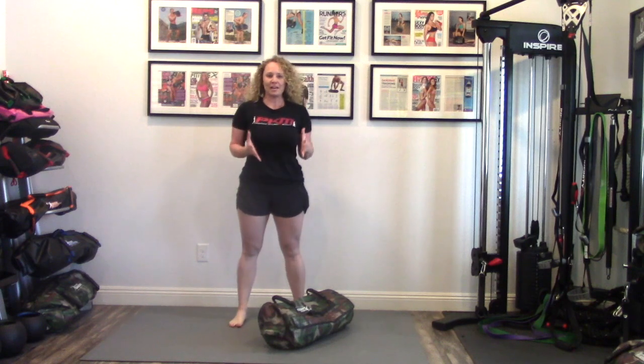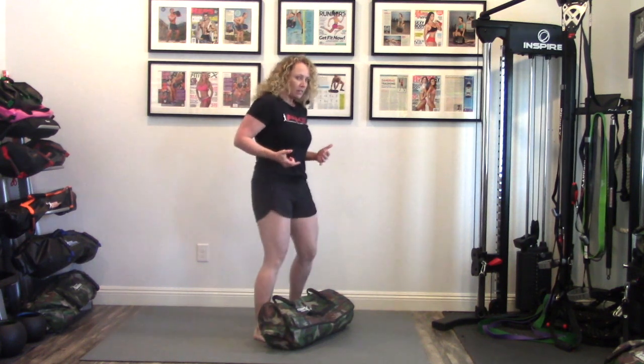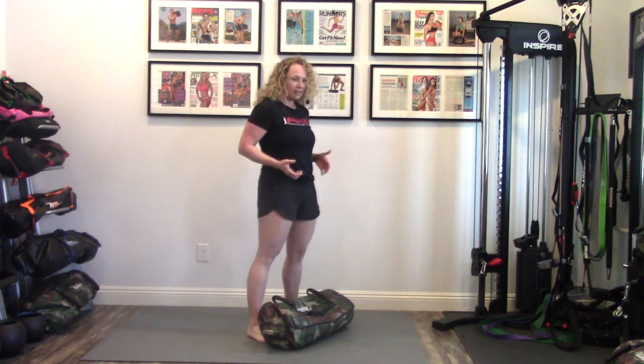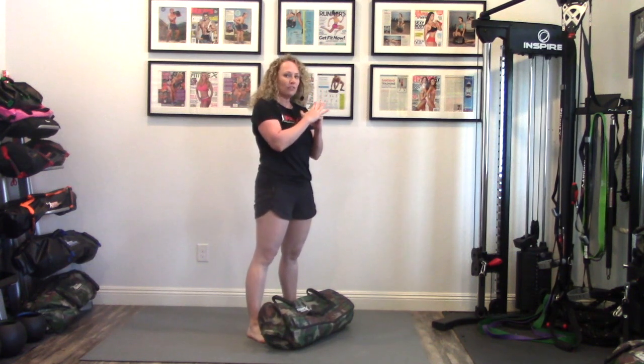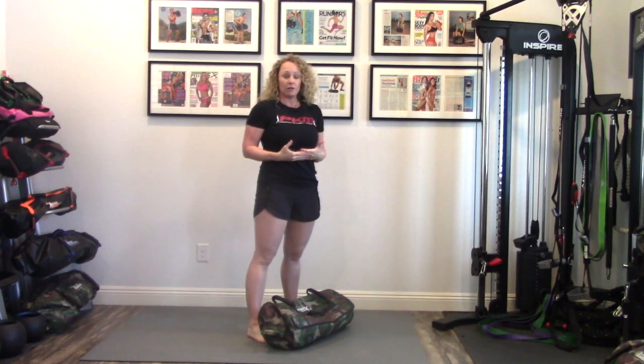For our ultimate sandbag clean and press, we will be utilizing the neutral grip handles, and this is where so many people can go wrong. The neutral grip handles are going to set us up for a nice open pack position of our shoulder versus the snatch grip, which is going to close it off. So again, make sure you're using the right handles for the clean and press. Also, we're cleaning to fist and then pressing over the crown of the head. We don't want the bag to fall back onto those wrists, which is another area where people can go wrong with this.